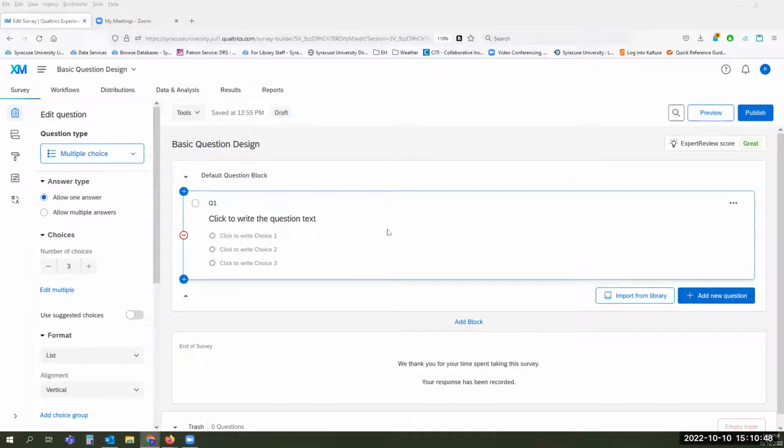Most of the time, you're going to want to start with a descriptive question, and that's going to be your consent form, explaining what you're doing and getting consent from your respondents, and then the one question, or maybe two, one asking if they're 18 or over, and then the second one asking if they consent to completing the survey.